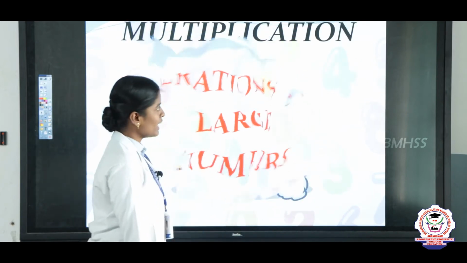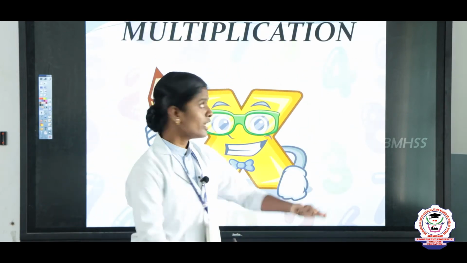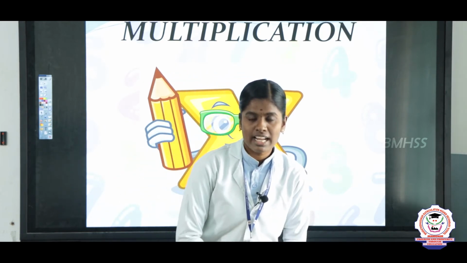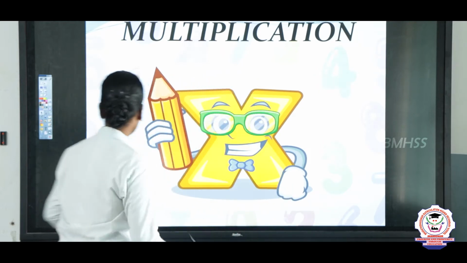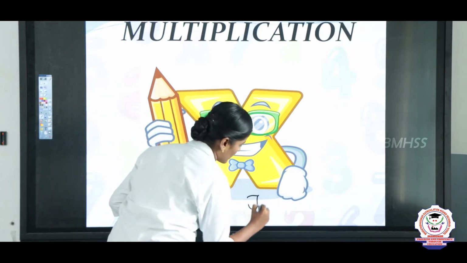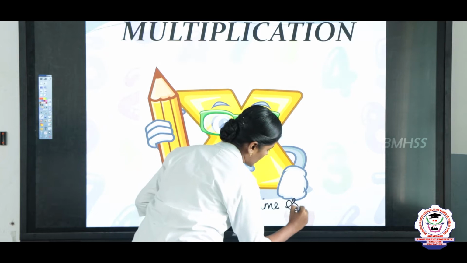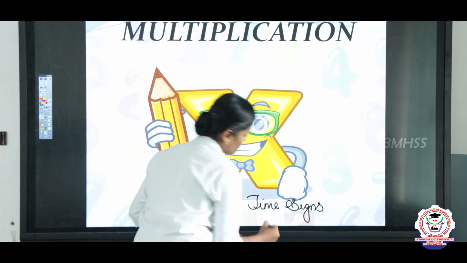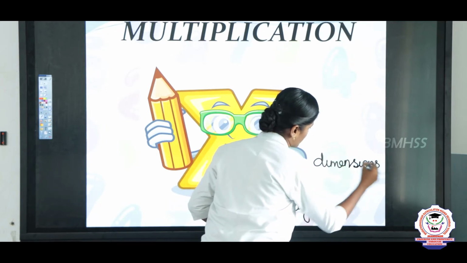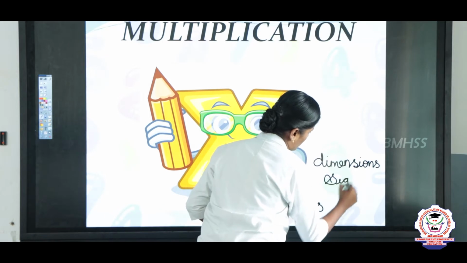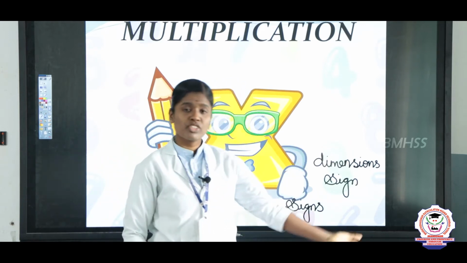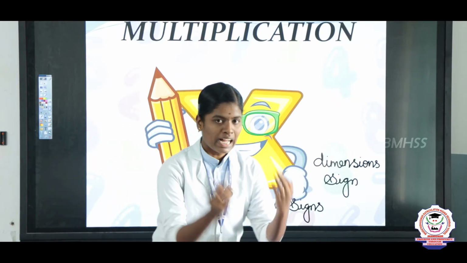Before going to the topic, I will give some introduction. Okay, so listen children, this is the multiplication sign. This sign is also known as the dimension sign and the time sign. So this is the multiplication sign, also known as the time sign and the dimension sign. So before going to the multiplication topic, I will give some introduction.